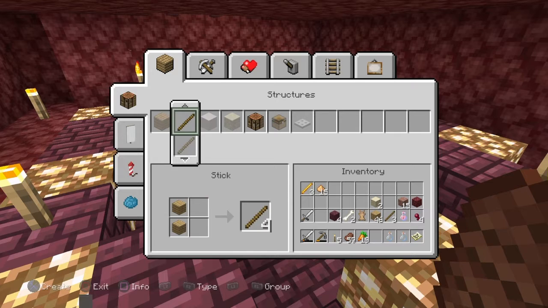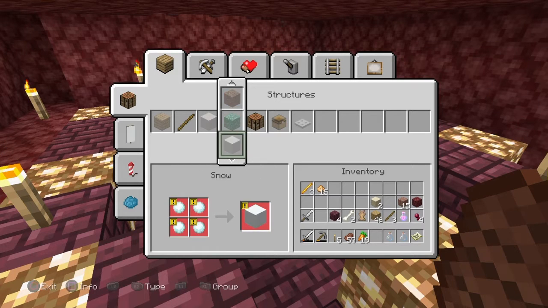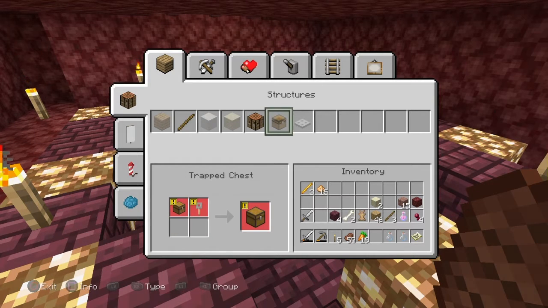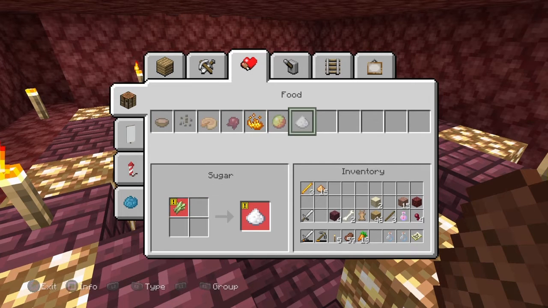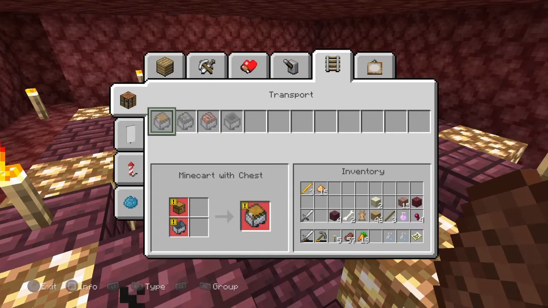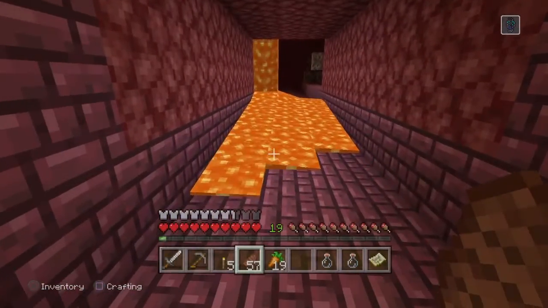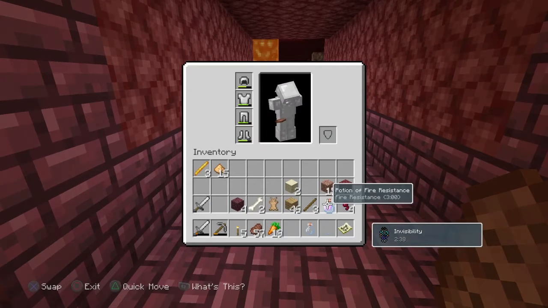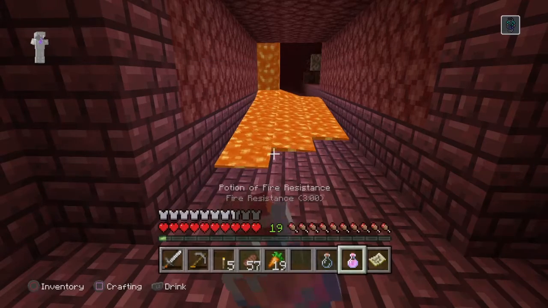Maybe if I do this. Come on. Don't tell me. Do I have to go back and actually do it? God damn it. That's fine. I'll just get more glowstone. I don't have any fire resistance. I'll drink another fire resistance potion.